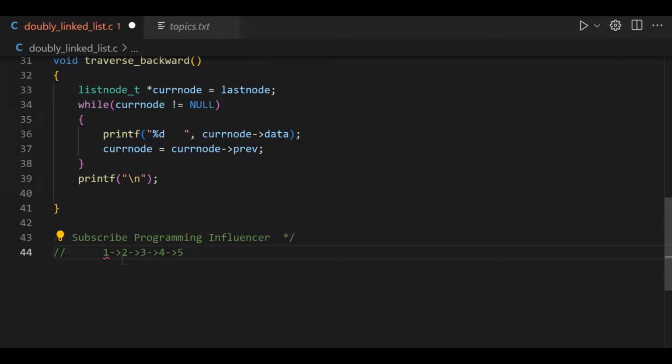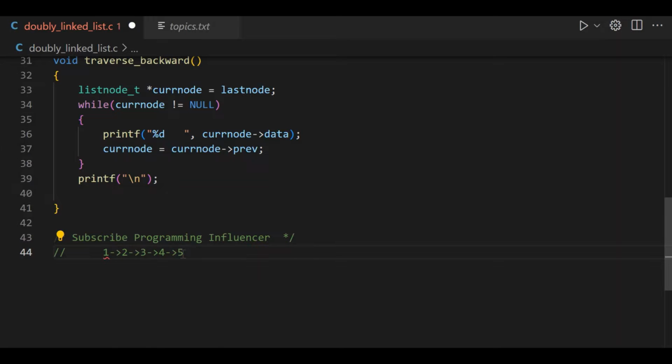But here we have to start from the first node and move toward the last node in order to traverse. If we have to move to the last node, we have a last node pointer, so you can easily access it.